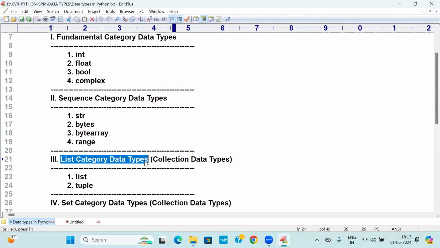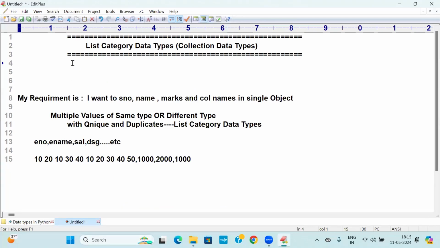Now I am going to tell the purpose. And don't ask me, sir, what is the purpose of list category?